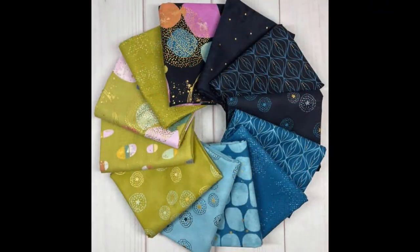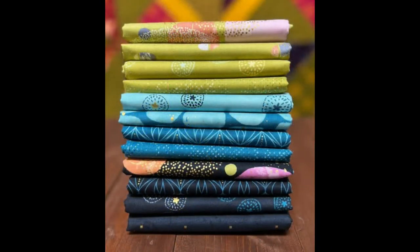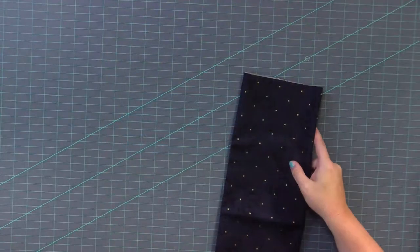I fell in love with the Flirtation line that just came in. We've shown it already on Tipsy Tuesday, I think just this past Tipsy Tuesday, but I will quickly show it again. I don't want to take up too much time talking about it, but I will show the fabrics real quick and tell you what I'm going to make.